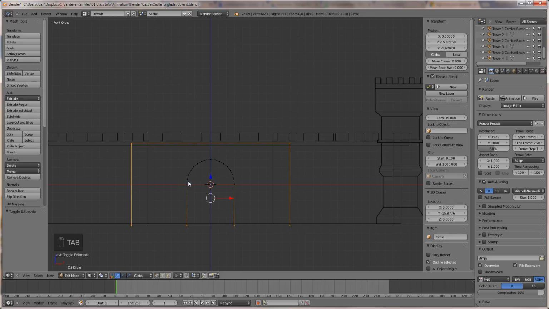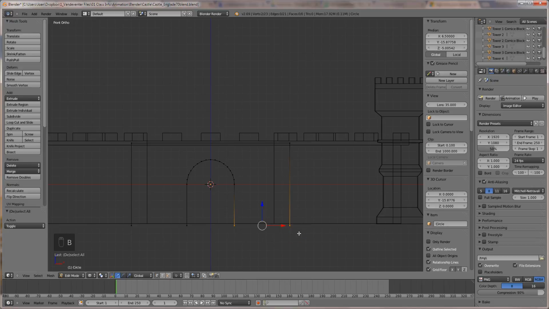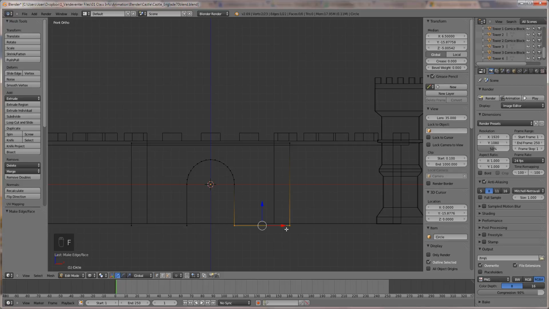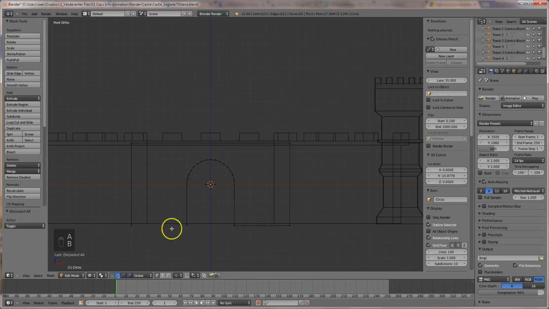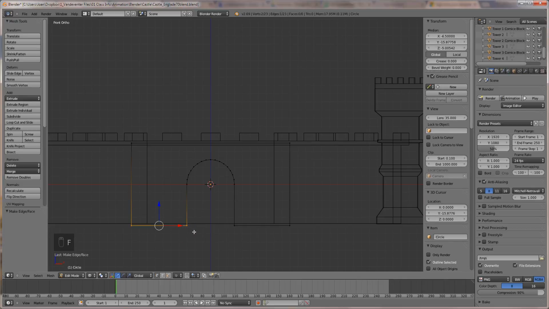So we're going to tab into edit mode, and it says select the two bottom right vertices and press the F key. What they want us to do is box select these two bottom right vertices, and then we're adding an edge back. Essentially, when we hit F for face, we can add edges that way too. So there's an edge there. Deselect, box select these two left-hand vertices. We're going to say F for face, and that adds the edge back.